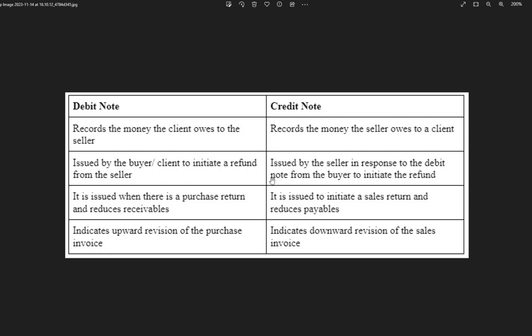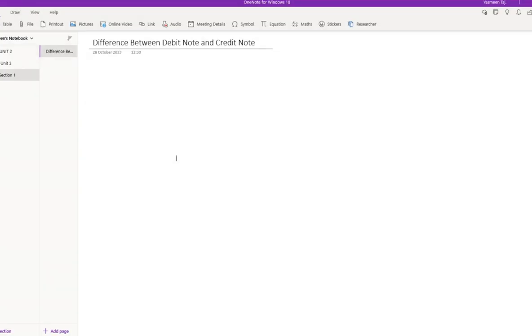When we are recording anything relating to credit purchases or credit sales, we as a buyer and we as a seller have to maintain some invoices, bills, or notes. As I have already told you in the classroom, how does it work? Let me help you understand it easily by describing it on this board.